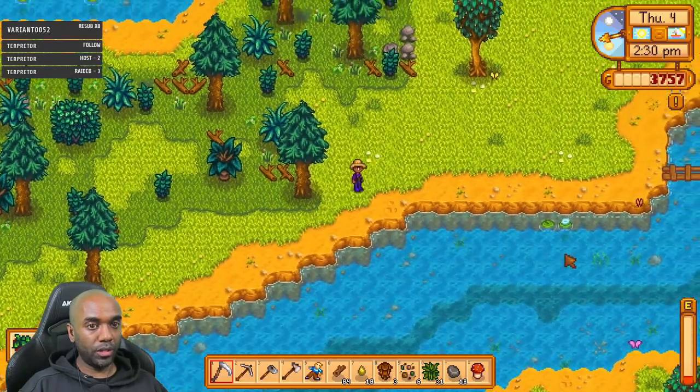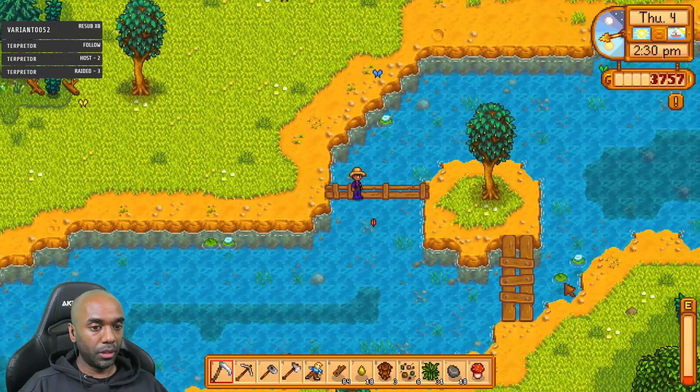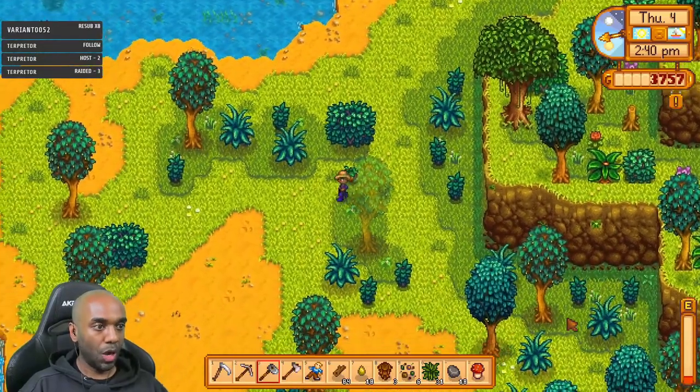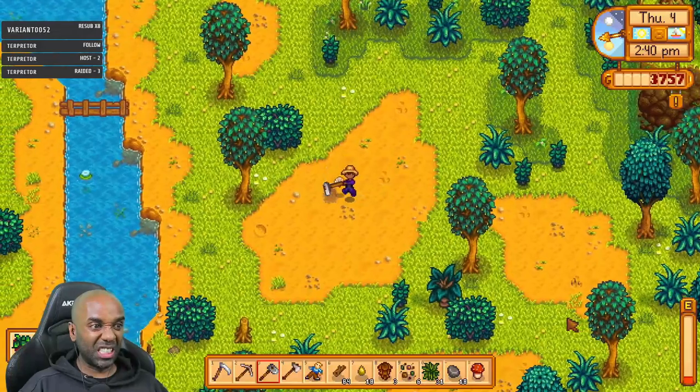I feel like I'm kind of wasting my day. I feel like I should be doing something right now to make money, but whatever. You know what? We need these artifact spots. Probably. We probably need them. We possibly need them. We may not actually need them, but hopefully we do need them.